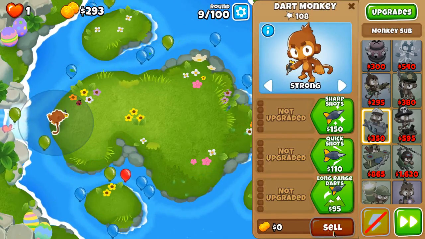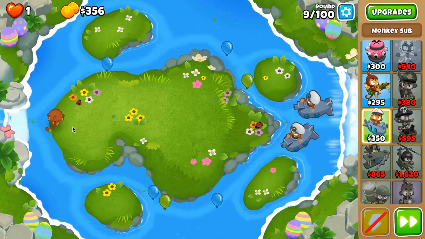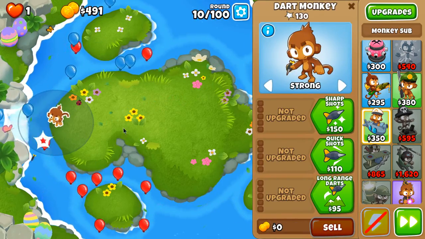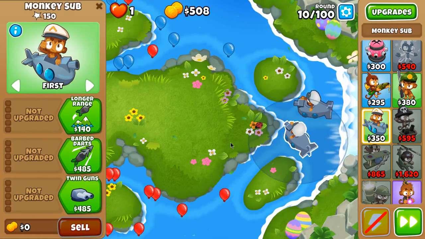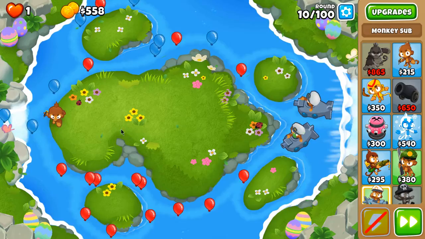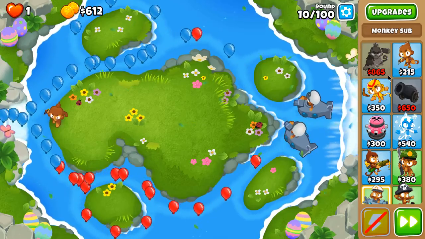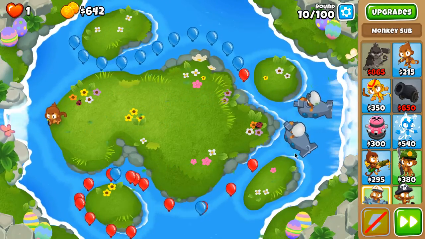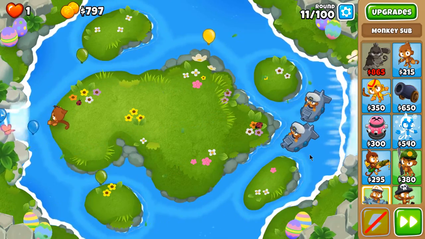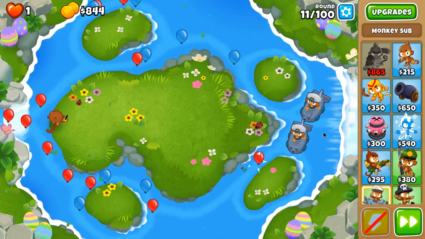Of course, in CHIMPS you cannot sell the Duck Monkey. I would sell it, but I can't. Anyway, the Duck Monkey is going to be a little helpful in some rounds, and also to give range to the subs once I unlock Advanced Intel. It's going to give some range from which the subs will be able to attack from the very first part of the map, so that's not bad. So the subs should do enough damage here to pop all these balloons, despite how many of them there may be.